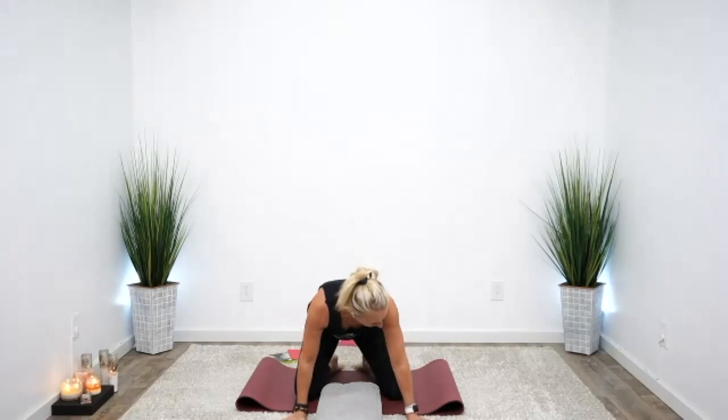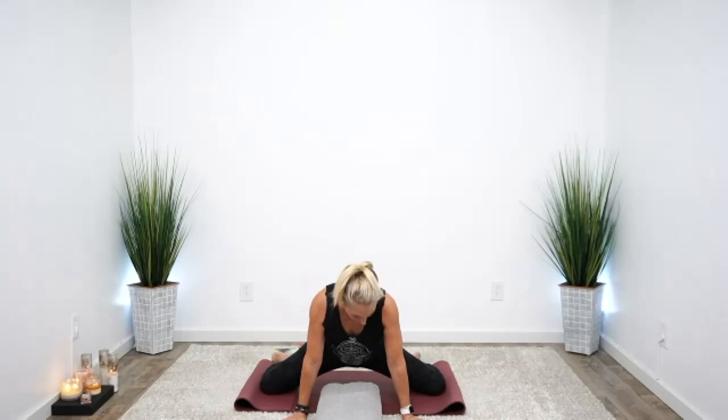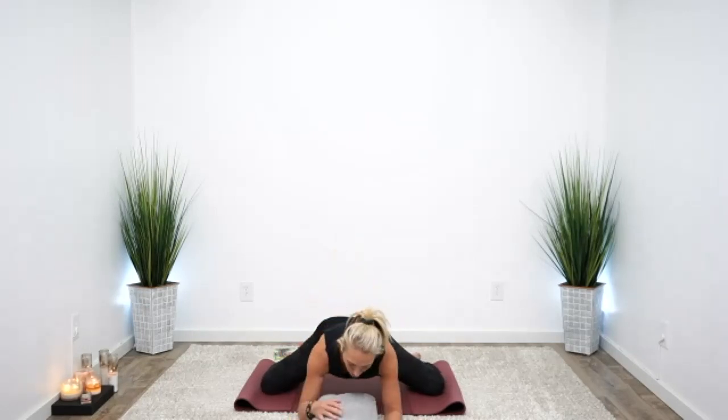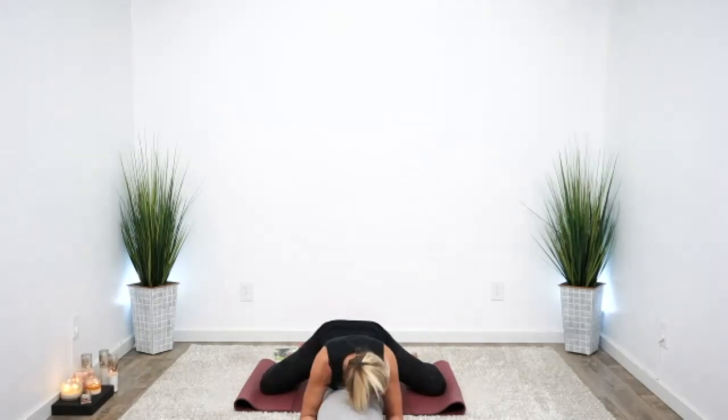So frog pose is like a very, very wide child's pose, not nearly as fun. So inch your knees out and start to just kind of scooch. See how I'm kind of rocking from side to side so that I can get my knees as wide as they'll go, straight out from my hips. And then if you have a pillow or a cushion in front of you, it's kind of helpful to just rest your head there. Whole torso down onto a pillow. Makes this a little more bearable. You got something to rest on.